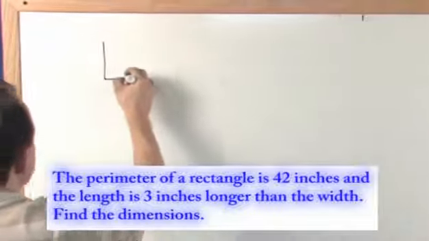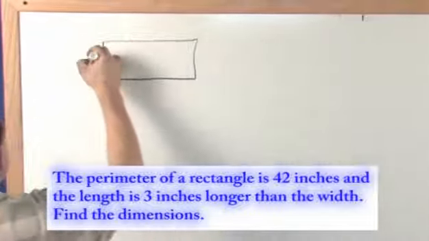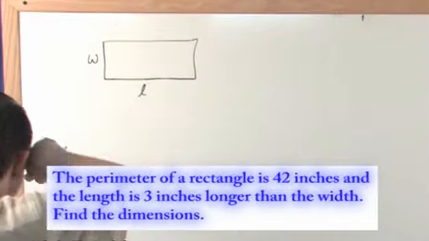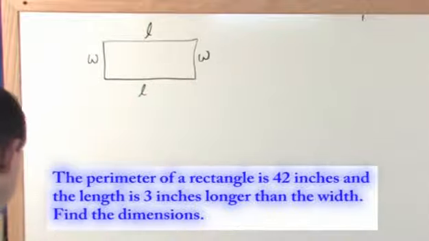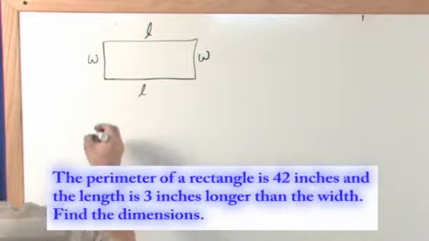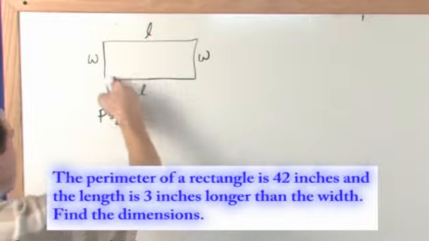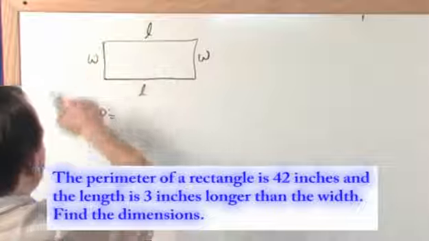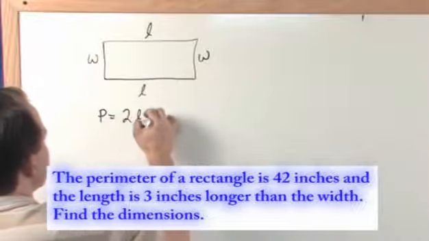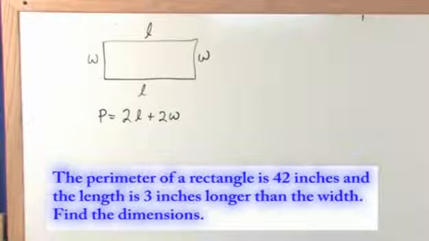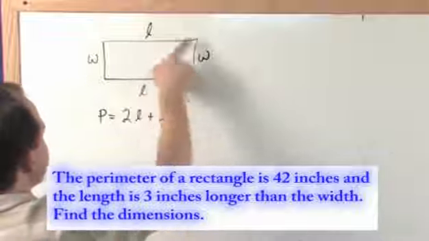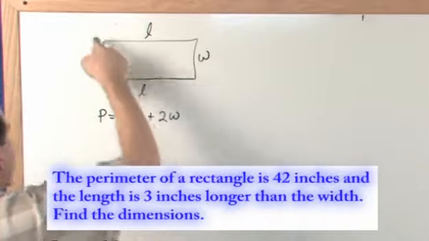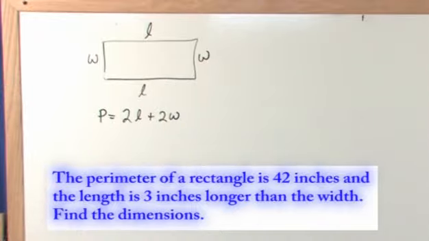Before we get into that, let's just draw a rectangle. We know it has some width and some length. This width here is the same as this width, and this length is the same as this length, because it's a rectangle. Now, we know that the perimeter of a rectangle is equal to the total length all the way around, which is 2L plus 2W. If you don't quite remember that from geometry, it makes sense. It's the total length all the way around. 2 times L is this plus this, and 2 times W is this plus this. If I add all of this together, that gives me the perimeter.